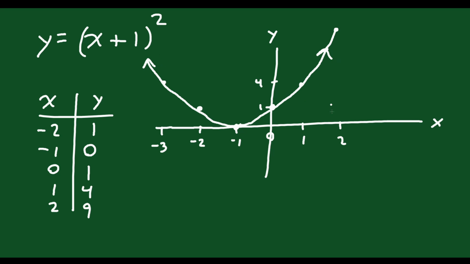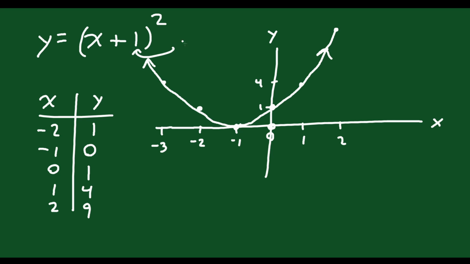So what's happened to this compared to the original function, right? The original one looks something like this. It looks like it's moved over to the left by 1 unit, right? The vertex used to be here at 0, 0 at the origin. And this is called the vertex, that point that's right down at the bottom in the middle. And it looks like it's moved over to the left by 1 unit. So you made your predictions before, and some people would predict that because it's +1, it would move to the right.